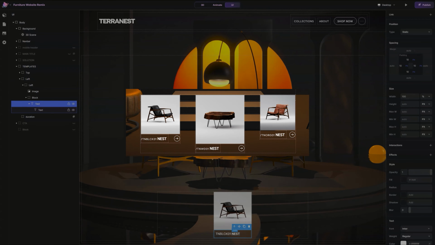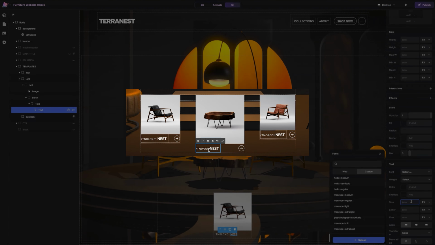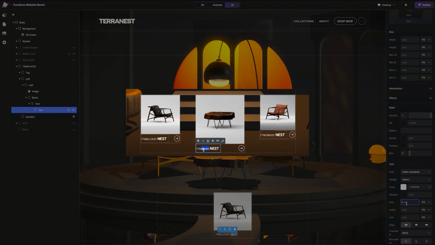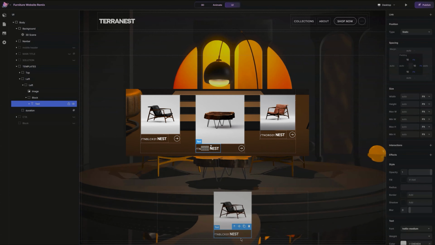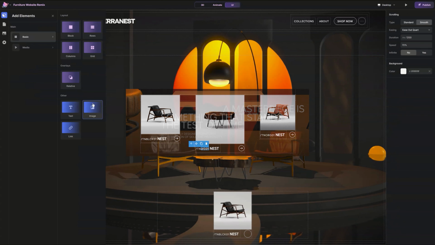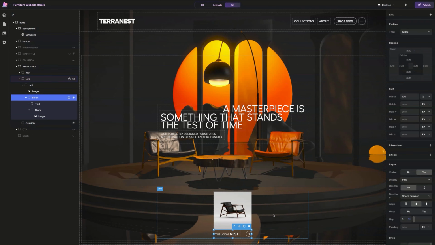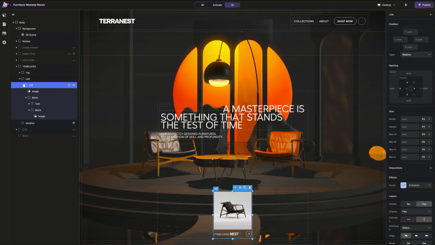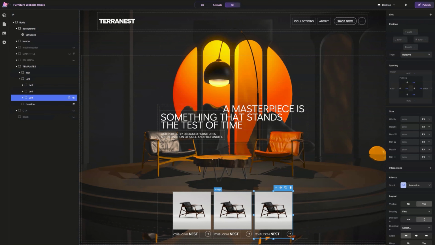Here's an easy way to create the text span. All you have to do is select the text you want to turn into a span and just click on the top options. So if you make it bold, you will create a text span, just like this. Now let's just copy paste this one. And one more time. There we go.